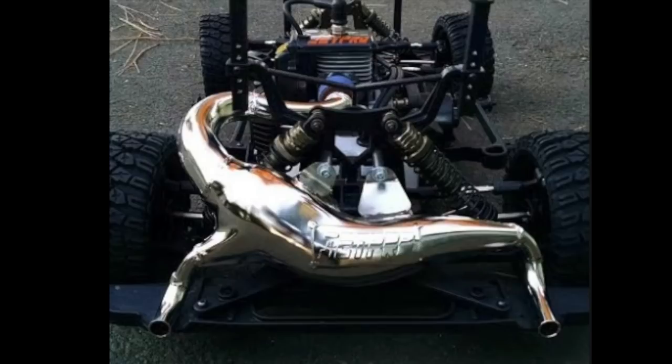So at this point, I'm faced with a dilemma. Do I think it should use another exhaust? Yes, possibly. The only exhaust that I am probably aware of that is really good for this car is a Jet Pro, and they cost a little bit over 200 bucks. 200 bucks, which is 40% of the value I paid for this RC. That is not a value buy, guys, and that is probably not what I will be going with.